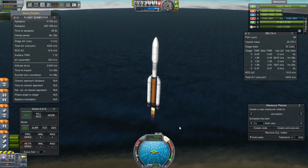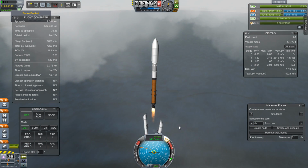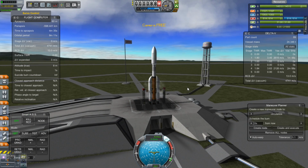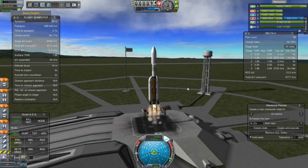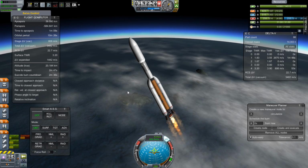We got our launch boosters just to see what that's going to be like and decouple those. Notice we're going through those awesome volumetric clouds again. Another failure on the staging where I had my clamps set lower than the actual engines, but it dropped on the engines, but it was okay.